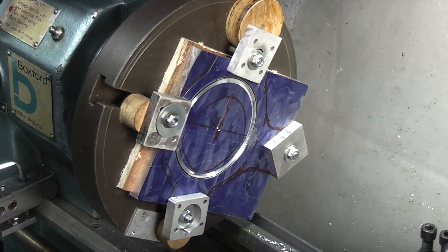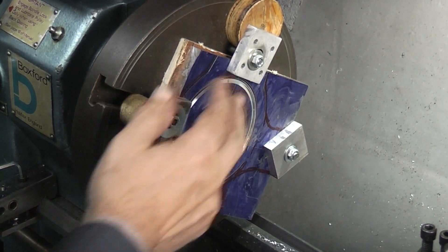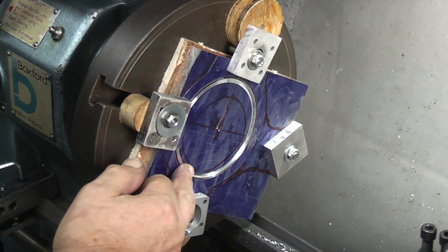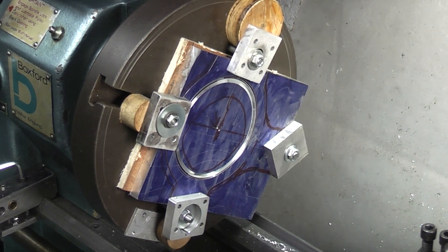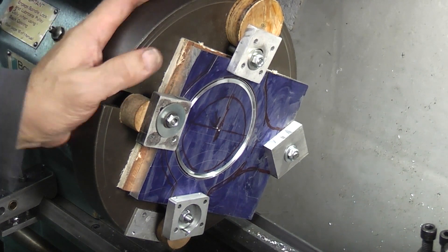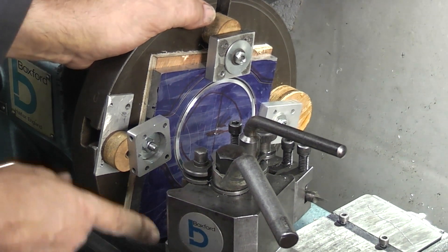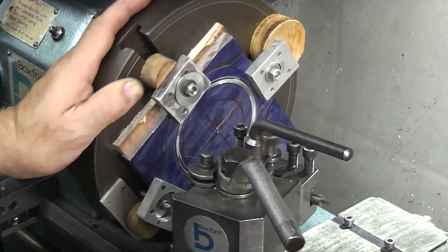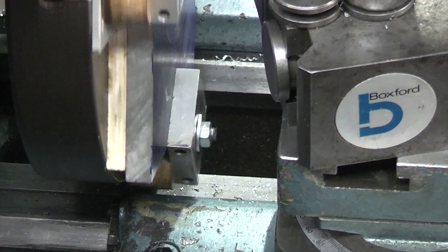Today I'm doing some face plate work. I've just set this block of aluminium up on the lathe using these four clamps just to hold it in position, and you can see where I've just touched the tool. I want to cut a 90 millimeter hole in this plate. I looked at doing it on the milling machine but the boring head will only go up to about 60-70 millimeter. The only other way is to get this on the swing, and the problem with the swing is when you bring the saddle in, you've got to make sure I've got about four millimeters clearance on the casting of the saddle. That's just clearing the saddle.